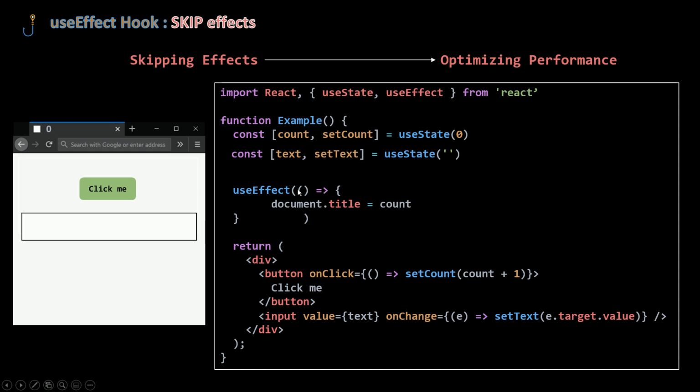useEffect takes in a function and then a second parameter, which is an array. Inside this array, you put all the variables you want to skip effects based on. So if I put count here, useEffect will call this function only if count changed. If you have another variable that should also trigger the function when it changes, put in a comma and then that variable. Now let's implement this in our code.